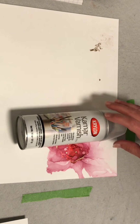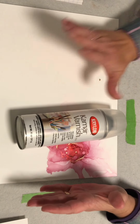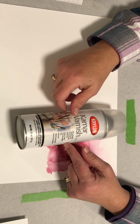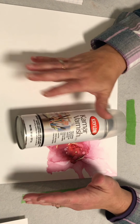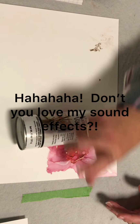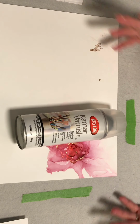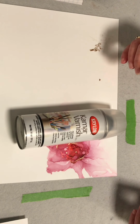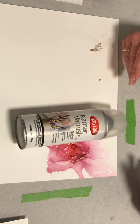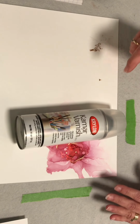All right, so you want to put about three coats of this on, light coats. If you gob it on there, you're going to have a problem. It's like any spray paint. It's just not going to work well if you put on your layers too thick. So just light, even layers, let it dry good, 30, 45 minutes, however long it takes. It depends on how hot it is outside. If the sun's shining on it, it dries a lot faster. If it's not, there's been times it's taken forever for it to dry for me.